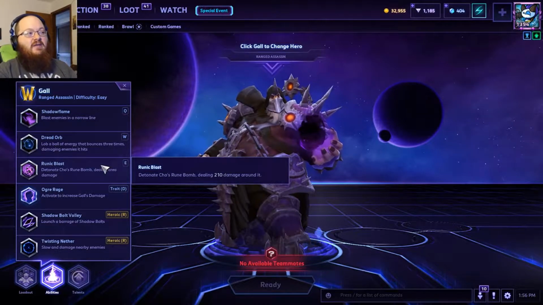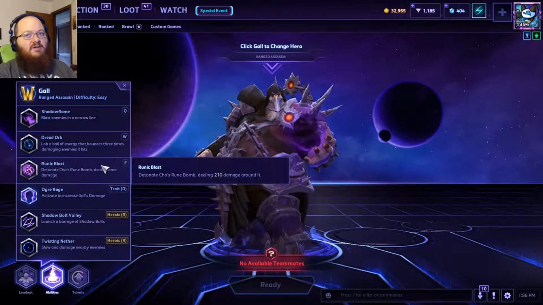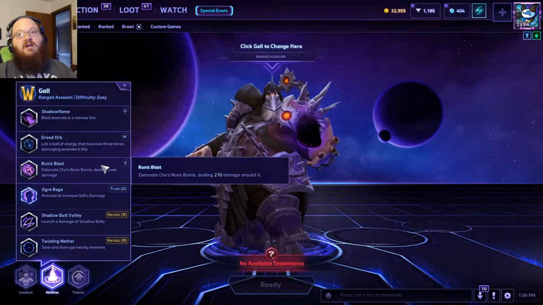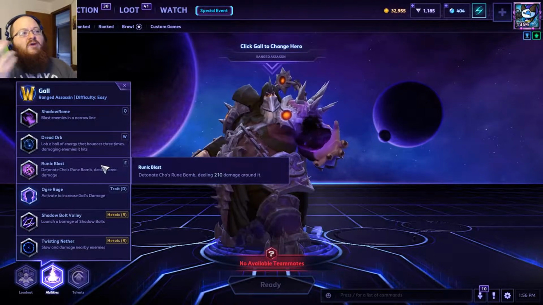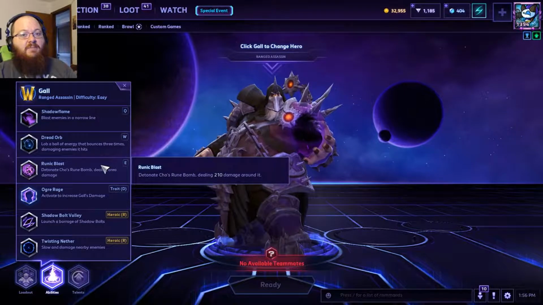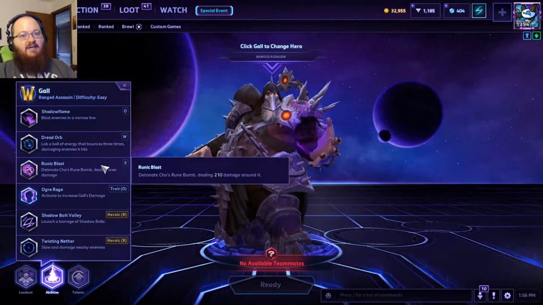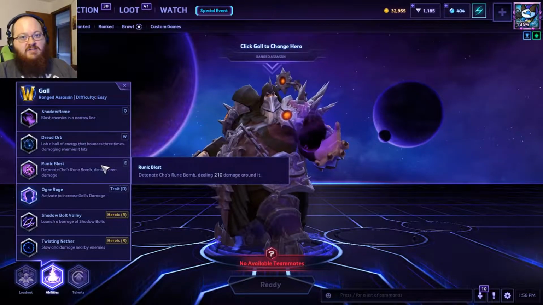Next we have his E, Runic Blast. Detonate Cho's Rune Bomb, dealing X damage around it. So in my Cho'gall video, I was talking about how Cho can roll out a bomb. I call it the bowling ball, because it looks like he's rolling out a bowling ball. Whenever you see that as Gall, you want to watch that ball, try to get near an enemy, and then activate the E to damage enemies with it. You have to be very cognizant and watching it.